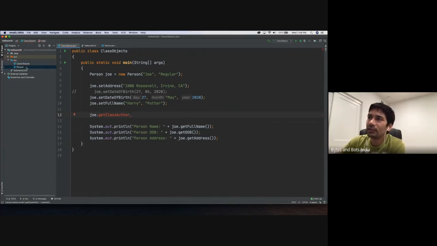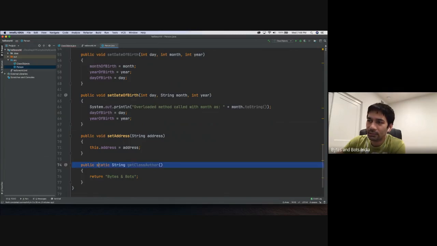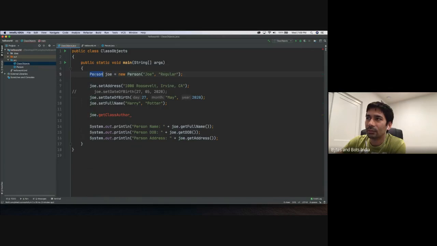An error is because this method is of type static. So when Java looks at this, let's compare. The method right above it doesn't have static, but this one has static. So when Java is looking at the method above, it says, oh, it doesn't have a static, let me make it available to the instance of the class. If it is a static, then it is not available to the instance. So Joe is an instance of class person. As this method has a static, it won't be available as part of Joe.